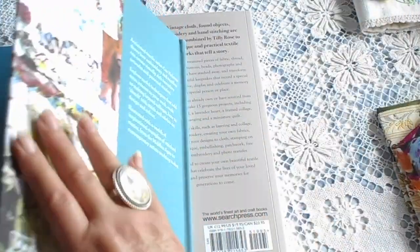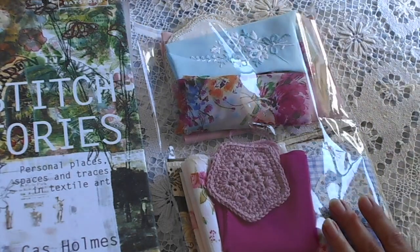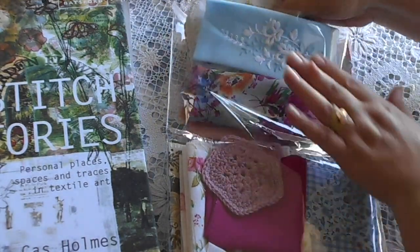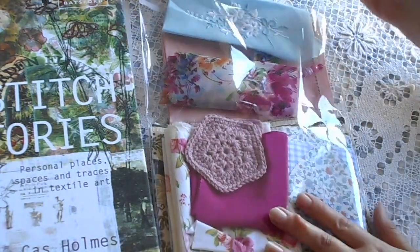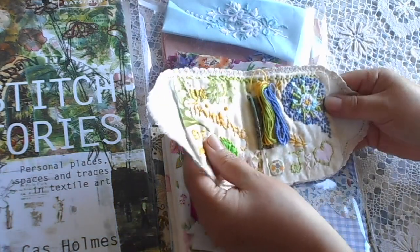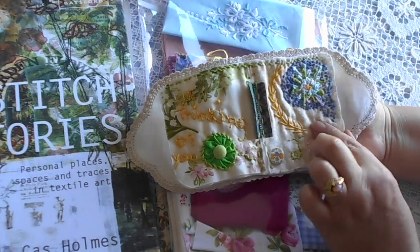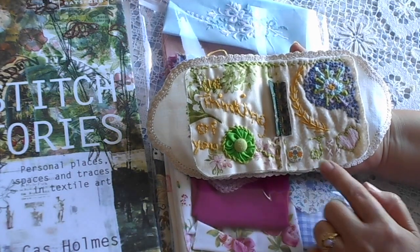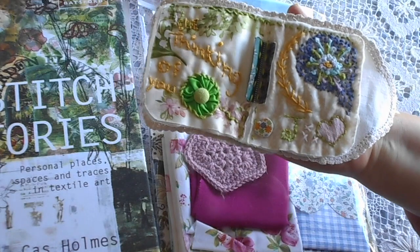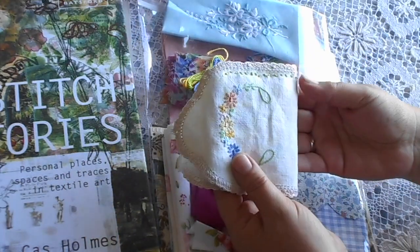Anyway, okay. Another of the things I was lucky enough to get from my lovely cousin who shares beautiful things with me. She sent me this lovely little pack of fabrics that I can work with, and now I'll have to think of a really nice project to make with these. But she also sent me this gorgeous little piece of work that she's been doing inside a little doily. And she has her cottons in there, and you could have your needles and different things in there, but she has slow stitched all of this here. It's just lovely, the little French knots, little heart and crosses. She's added buttons. I'm hoping that you can see that well enough there in the camera. That's beautiful. So that's just a little doily that she's worked on.